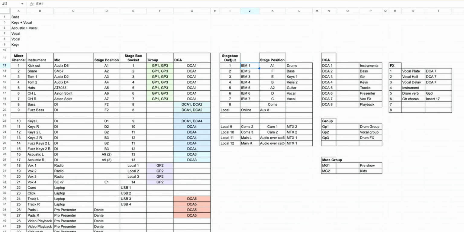It also means I can work out things like, on the SQ, you've got a limited number of buses available. Those could be aux feeds for band monitors. You can see here I had all my band monitors and outputs labeled. I was using 7 aux feeds for the band for this particular event. I was also sending an aux feed for the comm system, although we ended up not using that anyway. I had an online aux feed, and then Matrix 1 for my main PA.